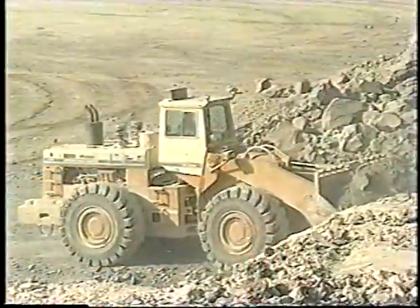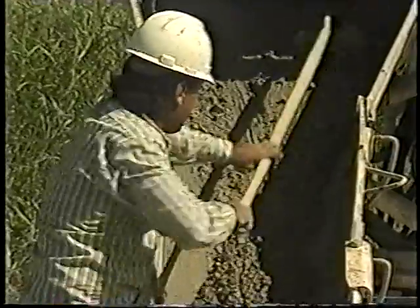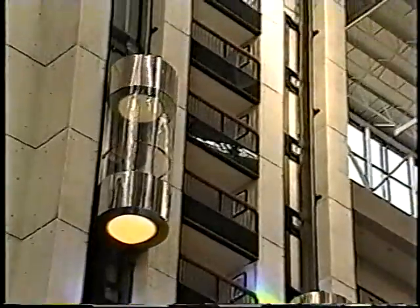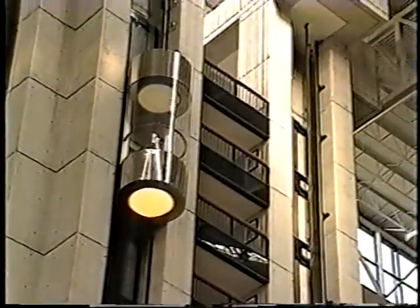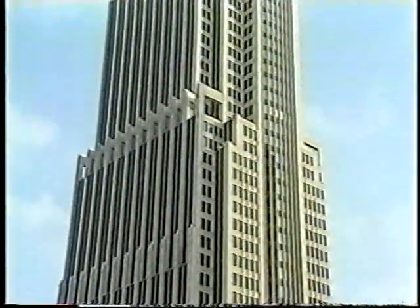You can look at various materials in terms of the total energy content of the material. From the time it is excavated from the ground, from the basic materials, and from the time it's produced, all the labor it's taken to fabricate the material and put it up, what is the energy content of a material? One finds that since concrete uses natural materials from the ground, it has considerably less energy content compared to other materials. Once in place, concrete's mass resists temperature swings, reducing the heating and cooling requirements for homes and buildings.